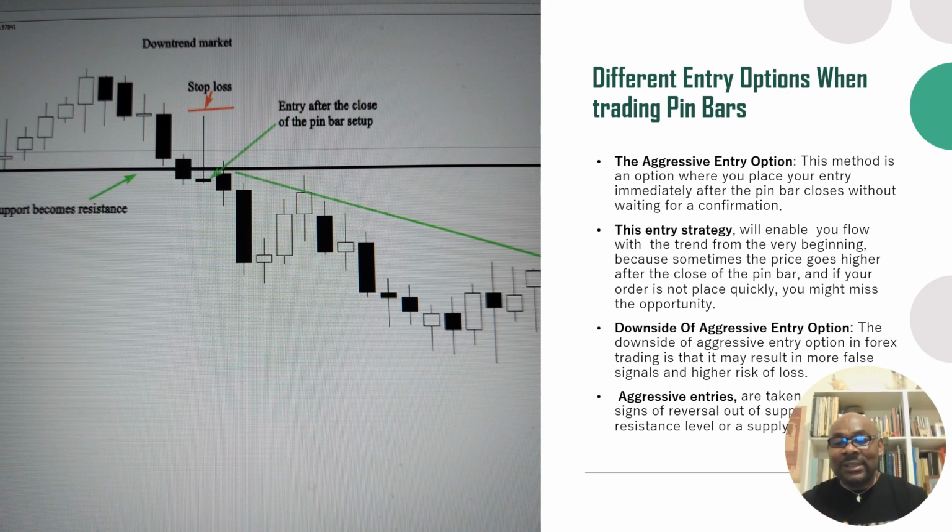Trade from levels, the resistance level or support level. A resistance level is a level where price has gotten to more than twice, then it will reverse. It will come and test that level and reverse. So that is a resistance level. In the same way, a support level is a level where price gets to, then reverses backward, then comes again. As soon as it gets to that place, there's always a reversal to the opposite direction. And it has to be more than one touch before it can be valid. I've taught this before, I'm still explaining it again.